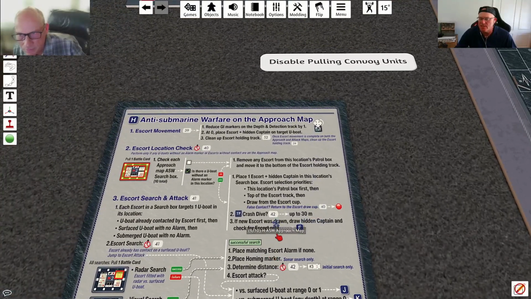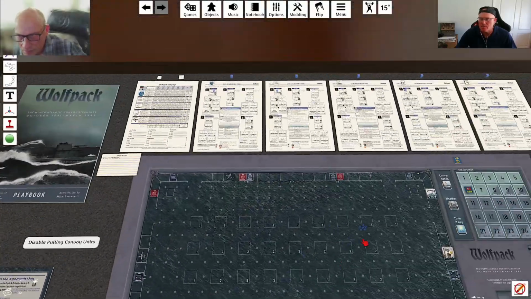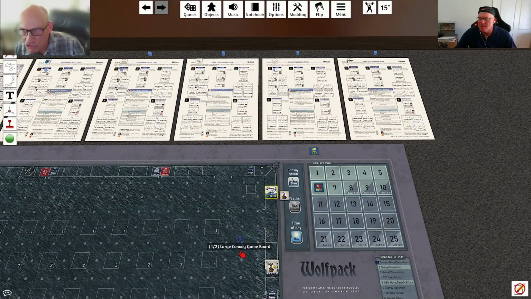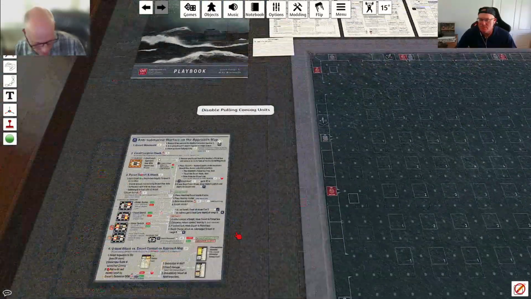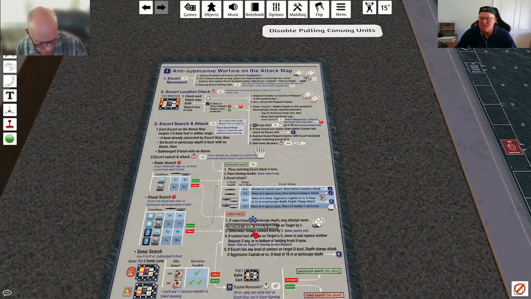I think crash diving is right. So now we draw the hidden captain and check for escort fit. I think crash diving was very wise. So I'm going to draw. Well, you can also draw the captain. Yep. So he's nothing special. He could have stuff on the other side. Okay. He does nothing special when he's hidden.